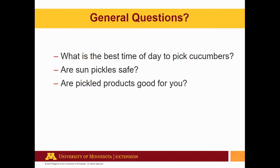And then just a verification question. Someone said that adding the lime adds a lot of work and time. Did you say it's not important if you use fresh ingredients and the blossom end is removed? Correct. Yeah, lime is not critical, and it's probably not the safest to use. If you're using fresh ingredients and usually a 1-to-1 vinegar to brine ratio, and cutting off the blossom end, that'll do the same thing. And the freshness of your product has a lot to do with it as well.